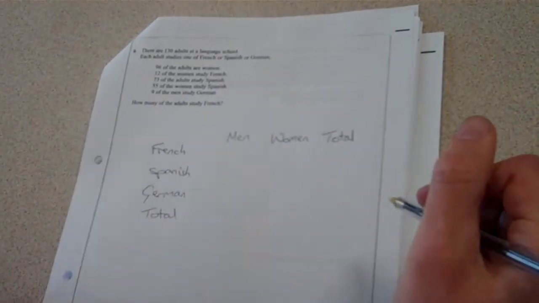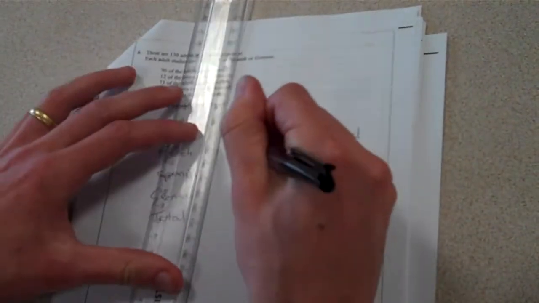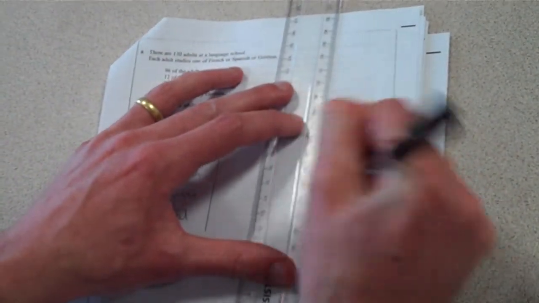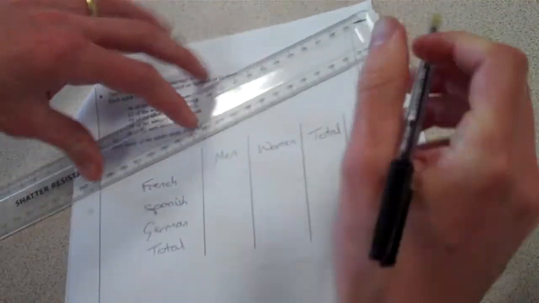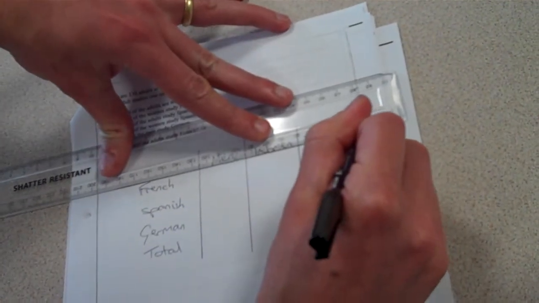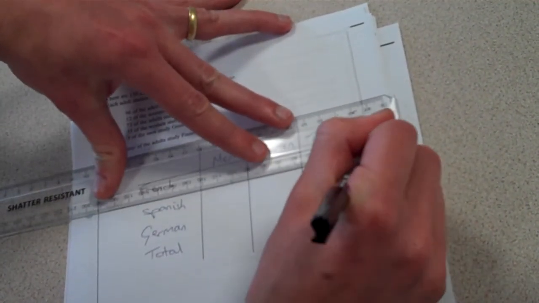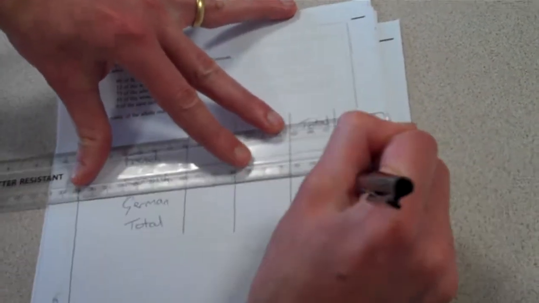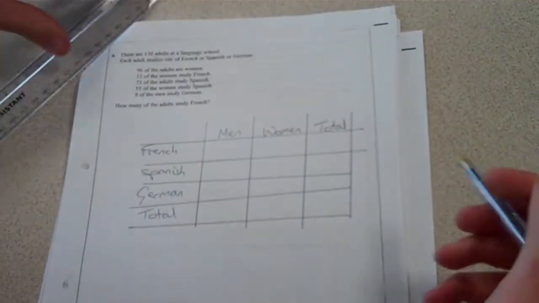Now, the neat people out there will use a ruler, which is sensible. So I will do that to ensure we line everything up. But don't worry. Just quickly get the lines drawn, because at the moment I'm getting no marks. I'm setting it up so that I will get marks, but currently I'm not going to be getting anything like that. And I could potentially close up a total.